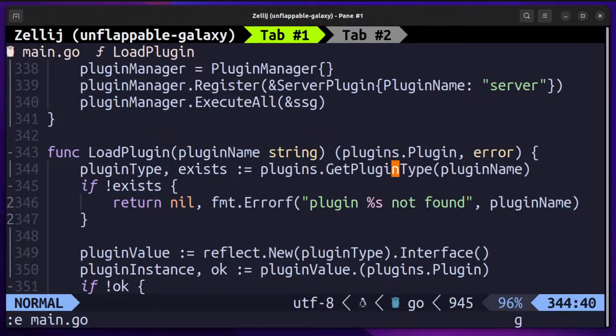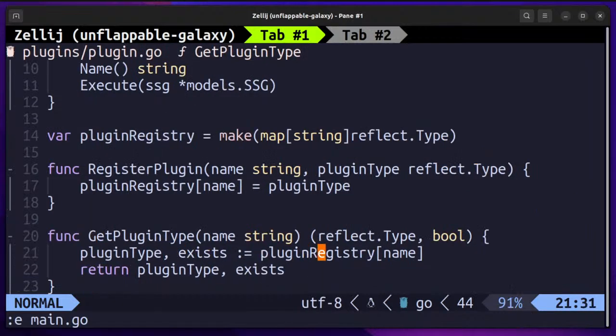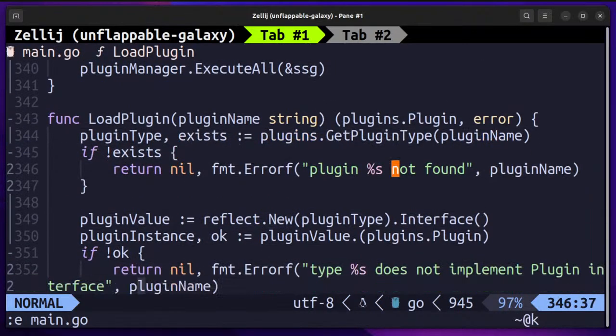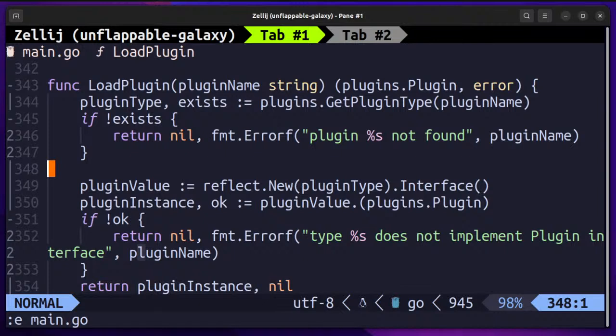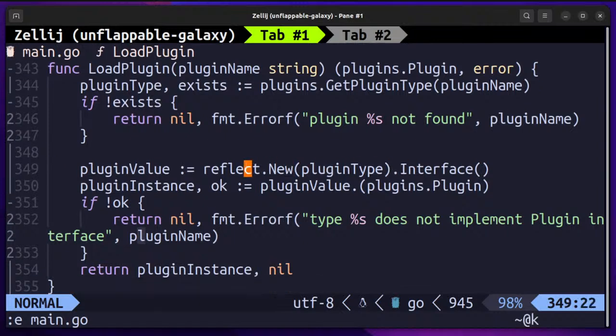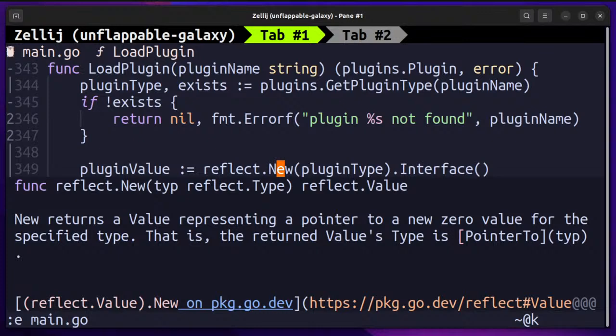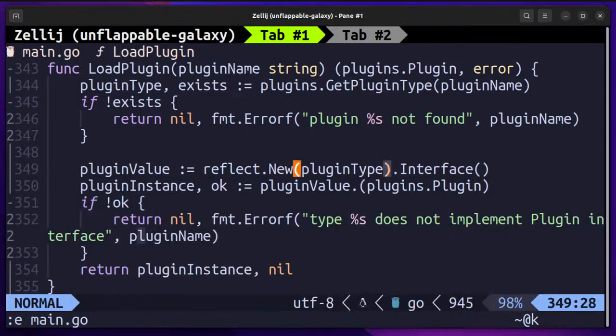What it will do is check if that plugin registry has that plugin type within that map, and if that exists, then we just return that, and if that isn't the case, we just log it out or whatever you want to do from there. And with that plugin type, we can grab the actual type of it. So this new type will get the value of that type, and we want that outer interface of it.